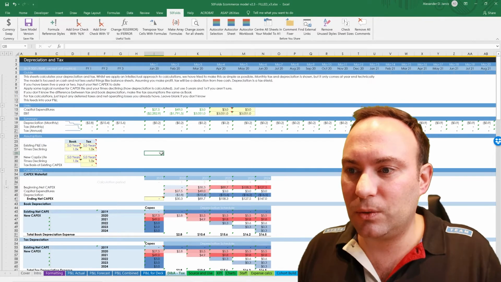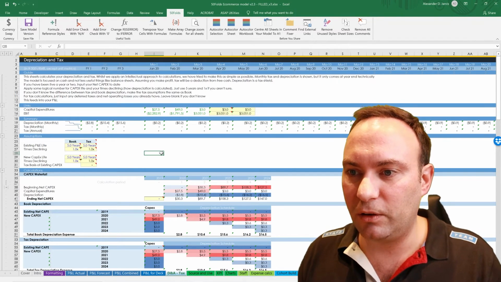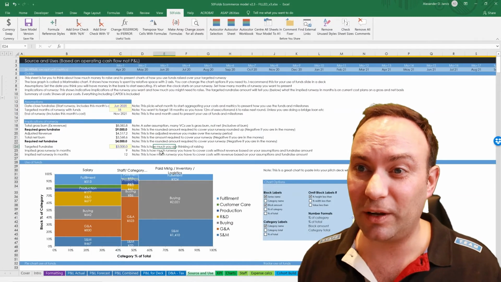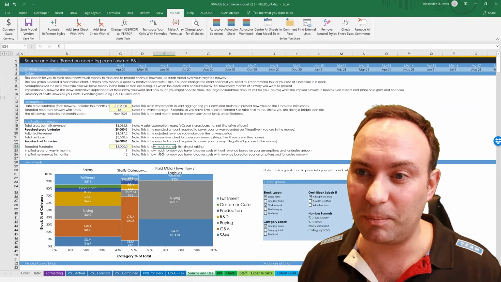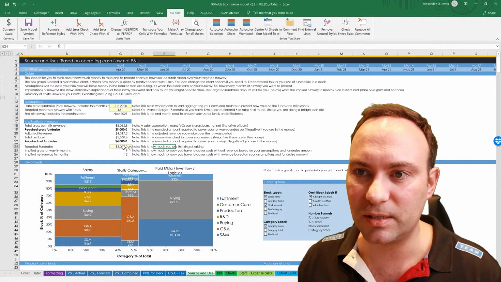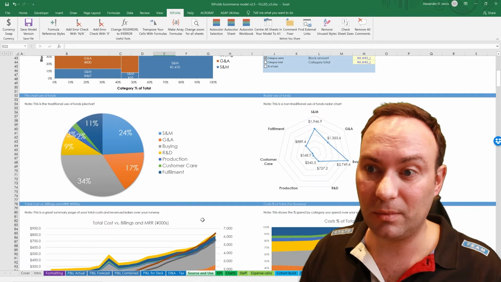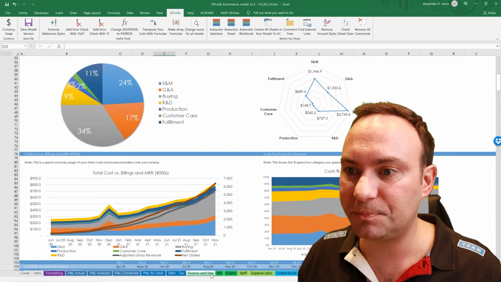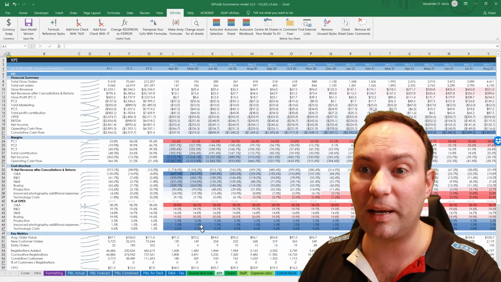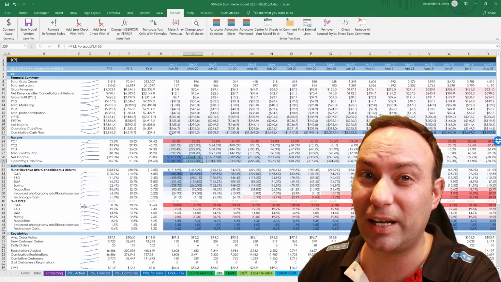Next, we've got optional sheets or useful ones. The source new sheet basis helps you figure out how long your runway is going to last based on your assumptions, and you can change assumptions here. And it makes some pretty charts, which if you wanted to, you could put into your pitch deck and have some summaries. The KPI sheet is your best friend when it comes down to checking that the model makes sense.